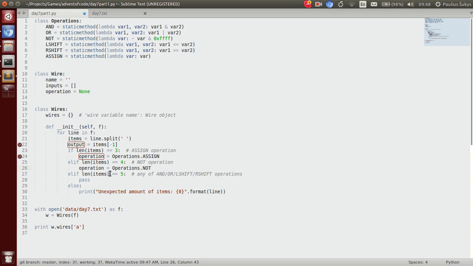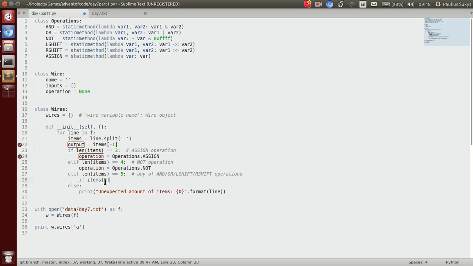For this one, we have operations not, and now what we have here is if line... now we can check it actually.